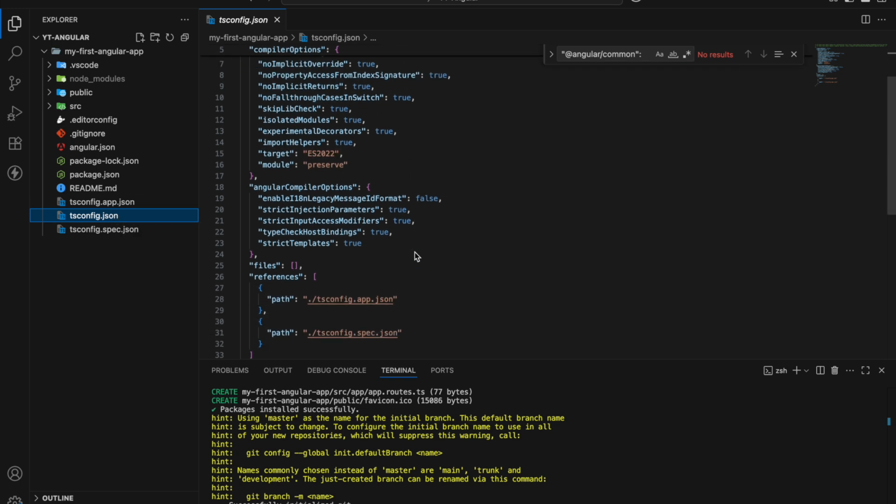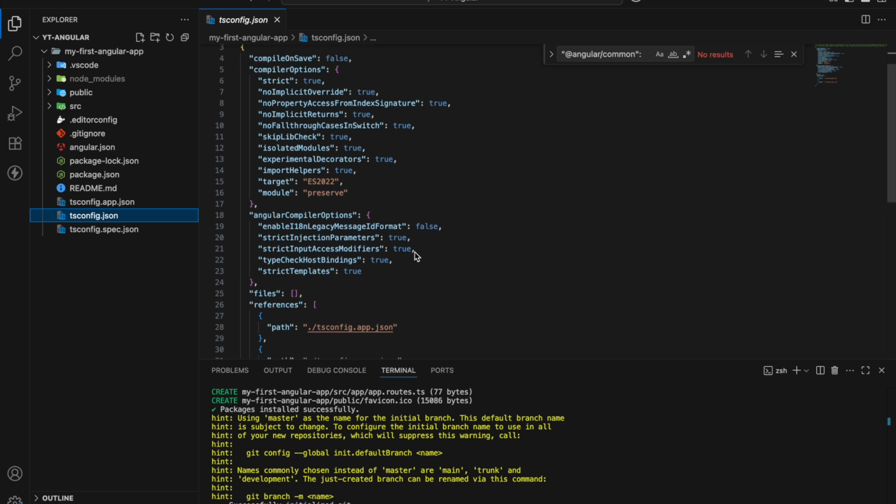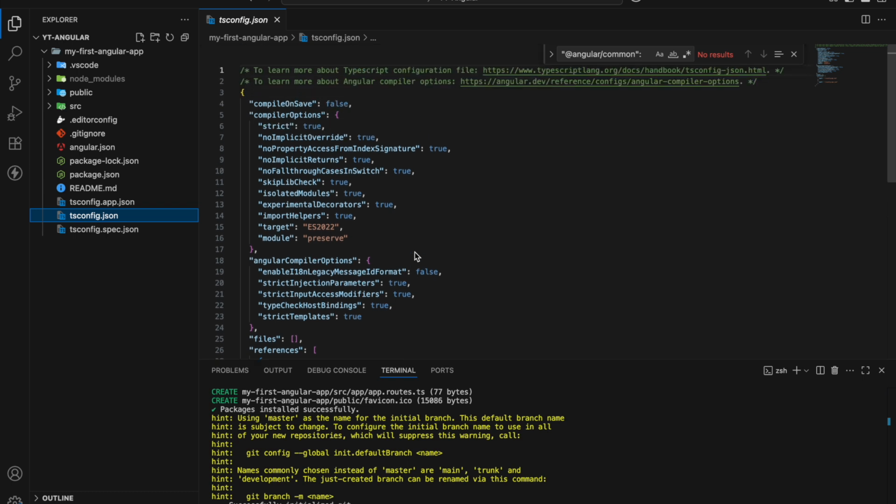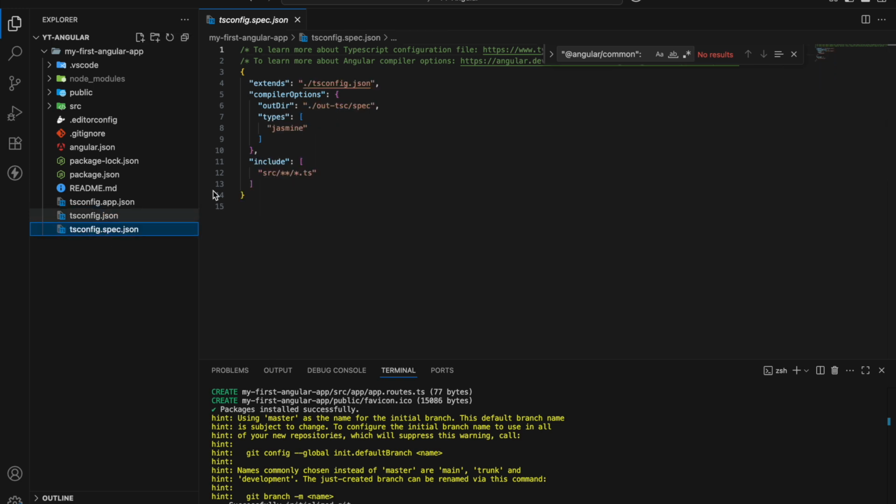I will not deep dive into this as it is not directly linked with Angular. It is more of a TypeScript part, where we have a base tsconfig.json which decides how the TypeScript would be, what script target would be used, and other things. Just at a high level, tsconfig.spec.json is for testing purposes.